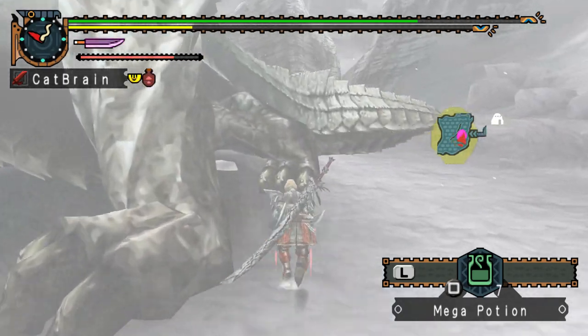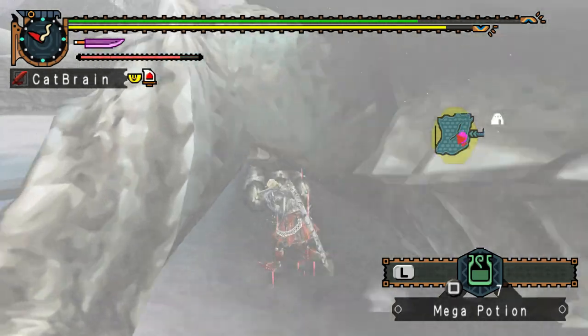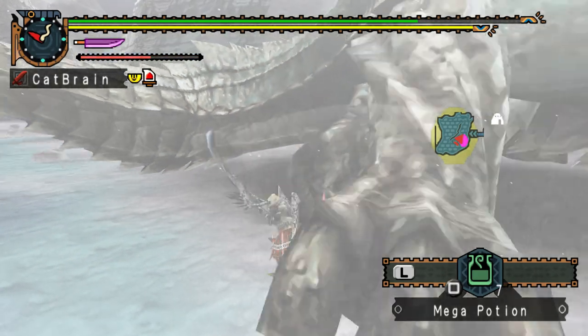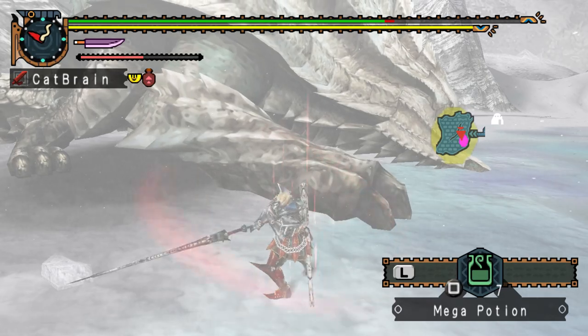Also, whenever you're in front of him, you only really want to attack him when he's turning or otherwise not going to choose an attack, because there's always a chance that he goes into his dig, which will hit you. There's also a chance he does a bite or some other attack, which is fast enough that you won't really be able to avoid it.